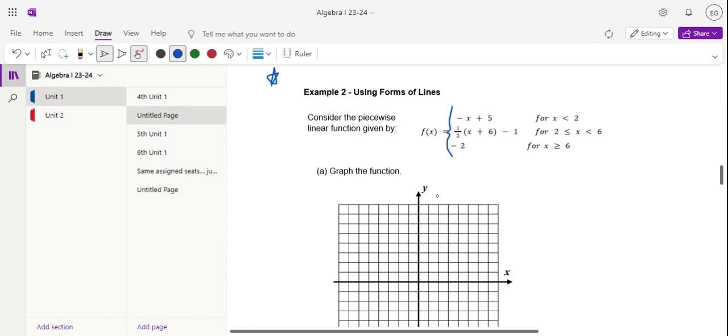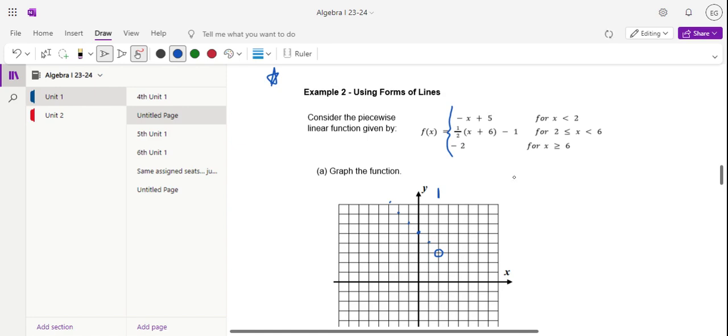So less than 2 is going to be over here. If I plug 2 in, -2 plus 5 is 3. So I'm going to have a point at 2, 3. And I'm going to do an open circle there because it's not inclusive of x equal to 2. And -x plus 5, so I know that I would go up 5, 1, 2, 3, 4, 5, and a -1 slope, so -1 over 1, would kind of look like this in here.